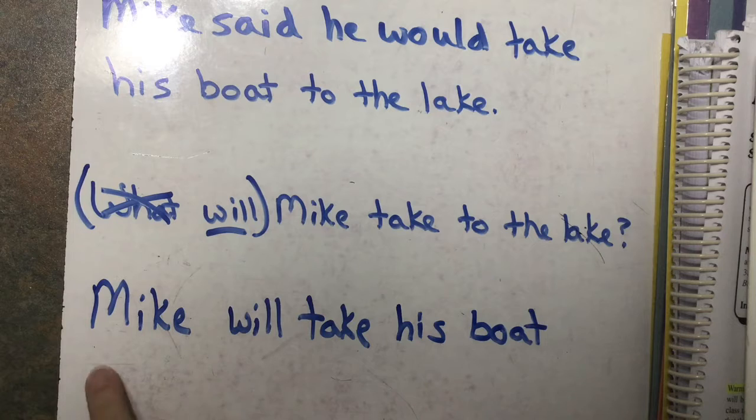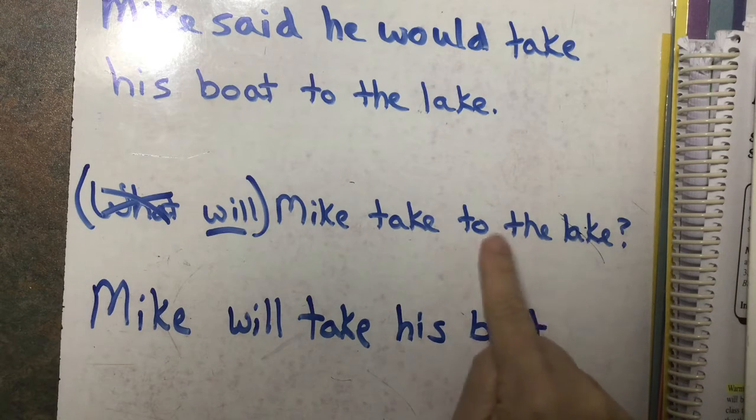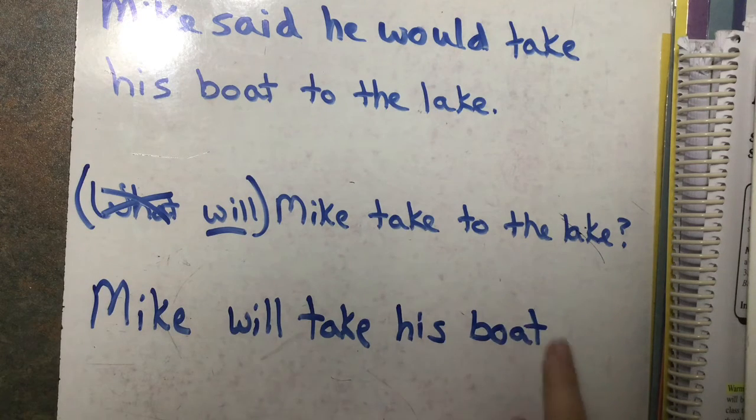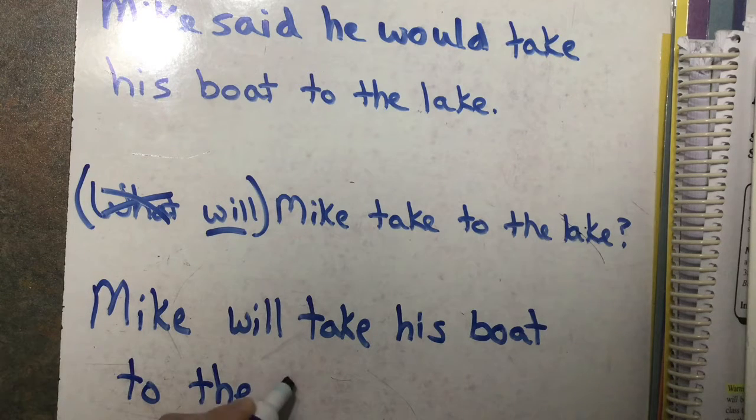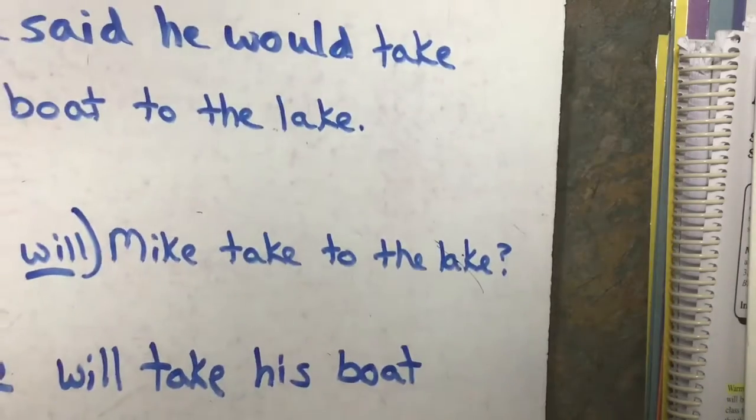Where is he going to take it? We have to finish. We're not done. Mike will take his boat to the fair. Mike will take his boat to the Grand Canyon. Where's he going to take his boat? We have to finish the rest of our answer. Mike will take his boat to the lake, and finish it with a period. Mike will take his boat to the lake. Okay. So we have practiced these together.